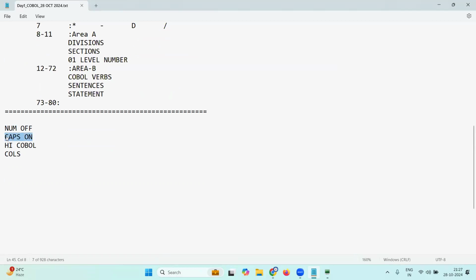That's why the caps setting is there. COBOL verbs should be highlighted in their respective colors. All reserved words and COBOL verbs are highlighted, while a literal cannot be. There are some COBOL verbs which will be highlighted in red.